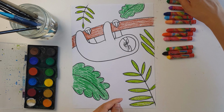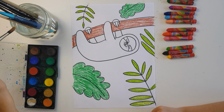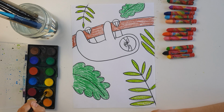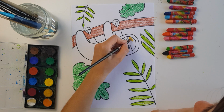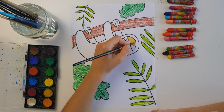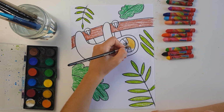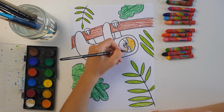I'm done with the branch, and now I'm going to continue with the watercolors. First, I will use ochre color for the face of the sloth. Of course, there is no need to use the same colors that I'm using. When I'm painting, I'm trying to be very careful. I'm not pressing hard. I'm just using the tip of the brush.